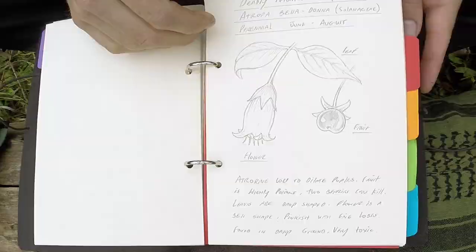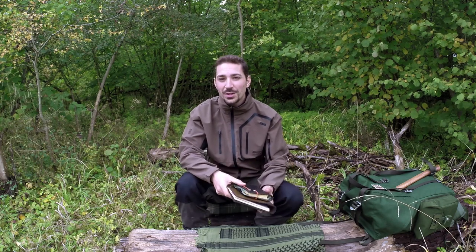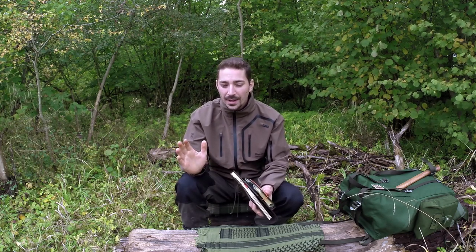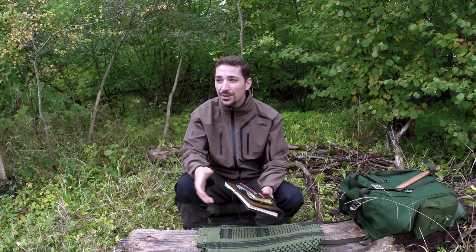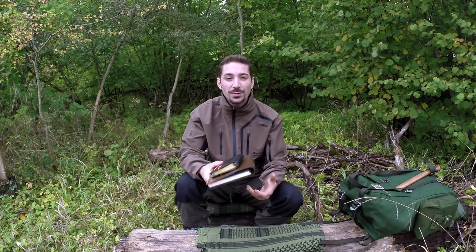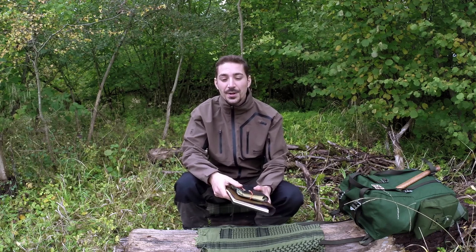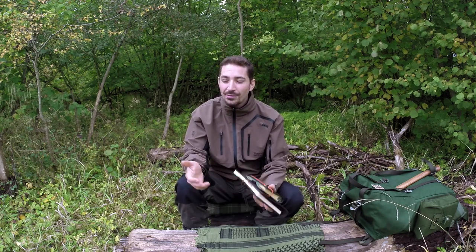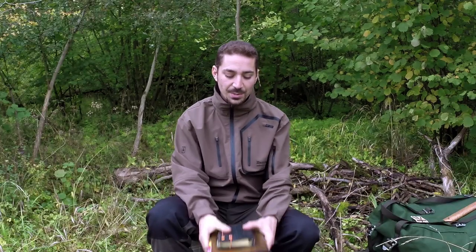And there's Deadly Nightshade. Even though in some people's eyes journals like this will be seen as a very trivial thing in wilderness living skills, you've just got to think about people who have spent their whole life living out in the wilderness — people like Dick Proenneke, who spent over 30 years living out in the wilderness alone. Even though he was an incredibly competent person, he recorded his skills and experiences in many different ways, and people are able to read those journals, look at his photography and videography, and be inspired by it. So I hope that's inspired some of you — it's certainly something I need to do more: write in my journal.